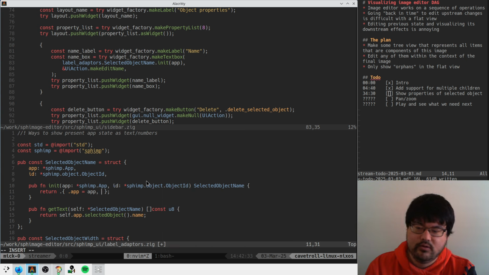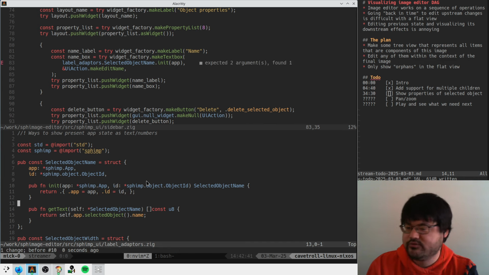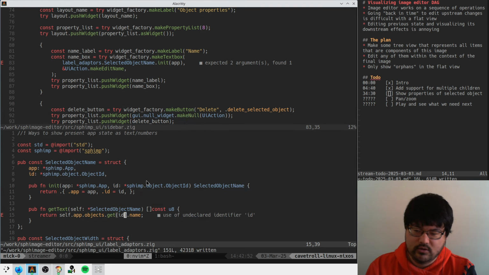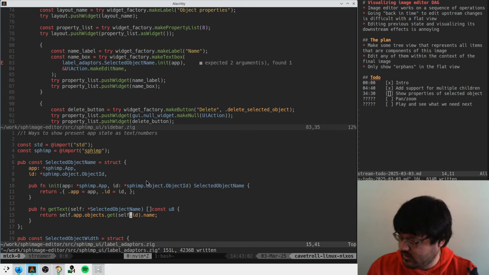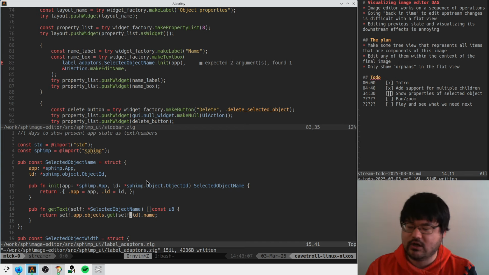Okay. And when he calls get, when he looks for the object name, he's going to instead look directly at the object structure. And he's going to be like, get me this ID. Okay. God, this is going to suck. Maybe it's actually not so bad because the vast majority of things are going to be... No, this might suck, but it's work that's got to be done. So we'll kind of blaze through it and see what happens.